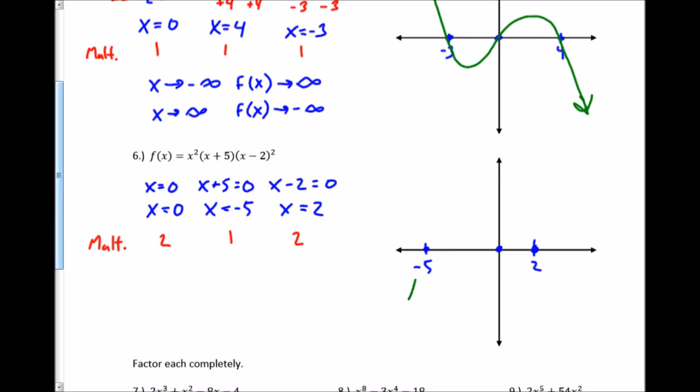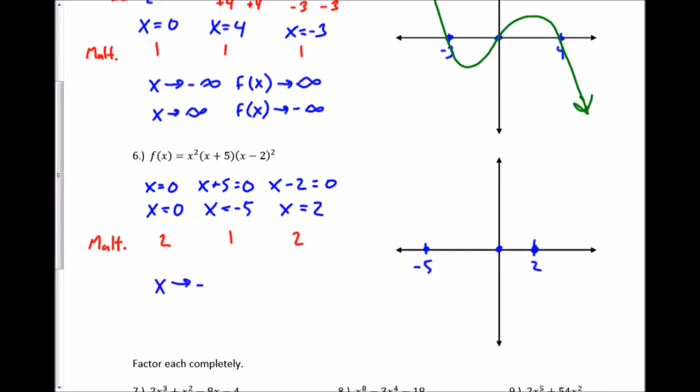I'm going to pass through this point, and then I'm just going to touch at each of these points. Okay, almost like a vertex that's just touching. Or my function could go the other way. I have to go through this point and just touch at each of these points. So my function could look like this. So again, it comes down to the end behavior here. I have to determine the end behavior to figure out which of these graphs essentially I'm going to have.